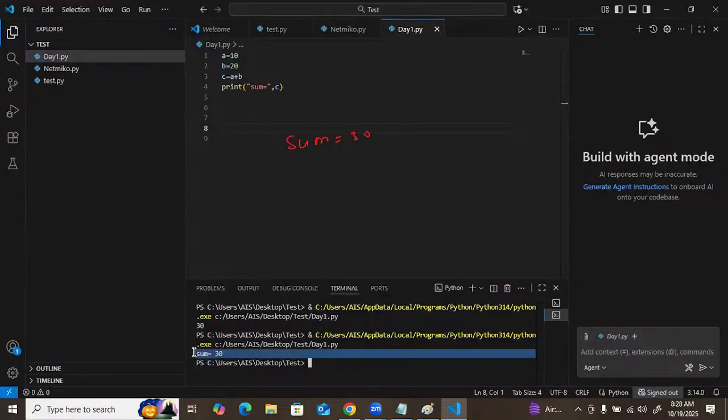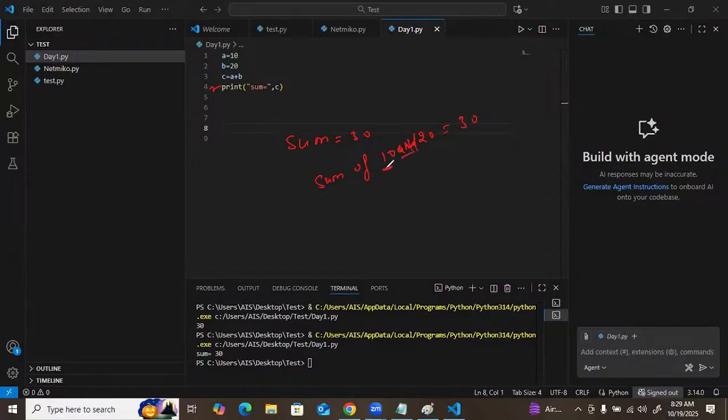Suppose I just want to print. This is my print, my output function. Suppose I just want to print the output like sum of 10 plus 20 equals to 30.